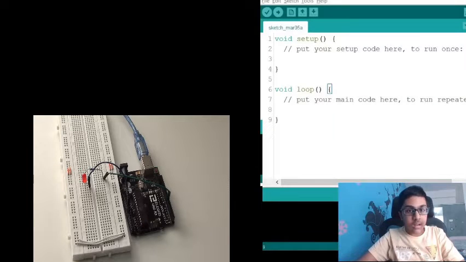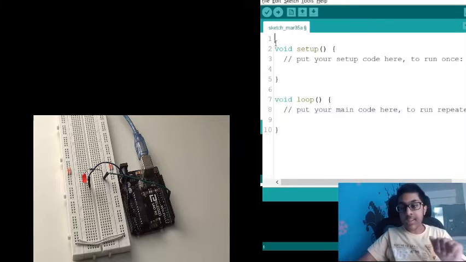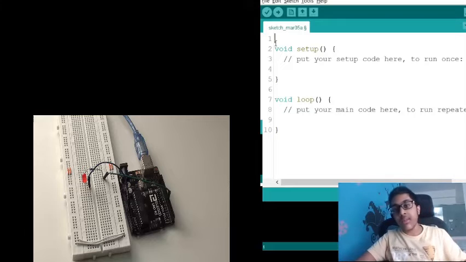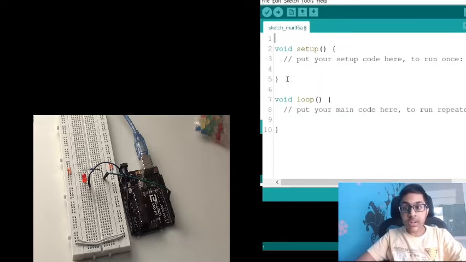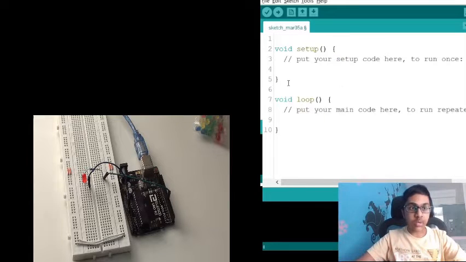Now let's go into the coding part. What we are going to do is declare our variables up first. Let me give you a basic introduction of the Arduino IDE before all of that. We code the Arduino in C++ syntax, so anyone who's familiar with C++ should be able to do this easily. Now this is our coding area. We have two components, two pre-built functions if you will, a void setup and a void loop.